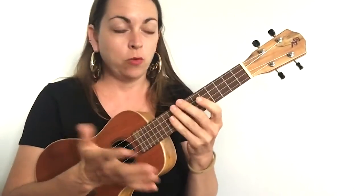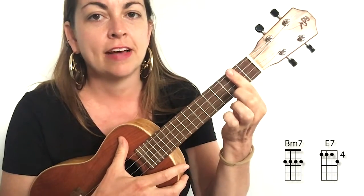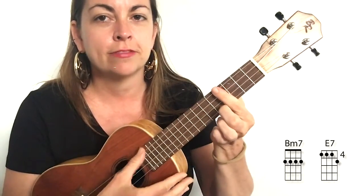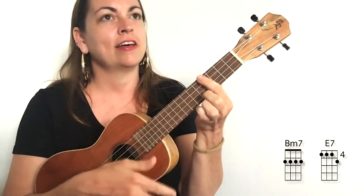So this is the funky one. B minor 7, barring the second fret, and E7, the fourth fret, and then the bottom string of the fifth fret. B minor 7, E7. B minor 7 and E7, like this. B minor 7, E7.